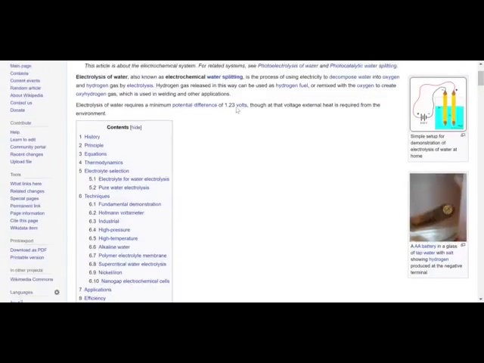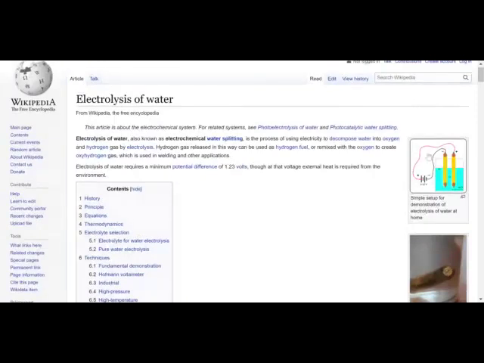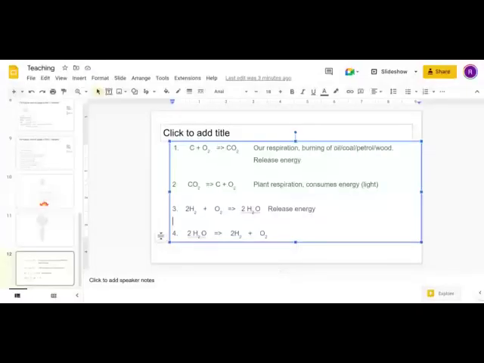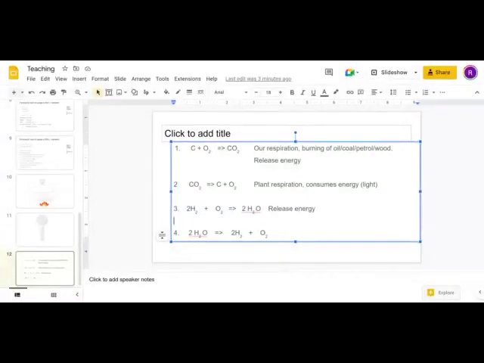So all you do is you can separate hydrogen. So first of all, tell me one thing. If there is a way to do this, if there is a way to get hydrogen and oxygen from water, will it consume energy or will it release energy? Will it need energy or will it give out energy?